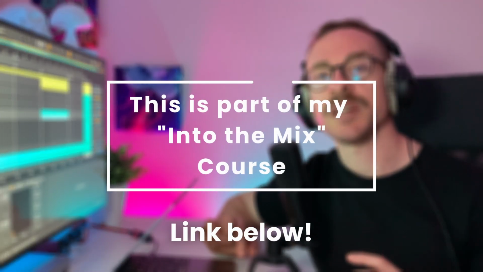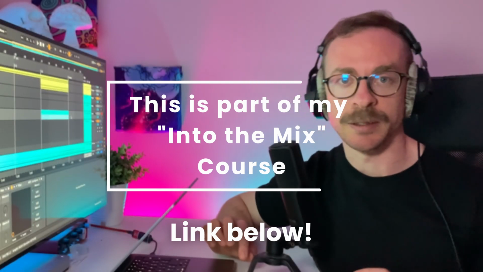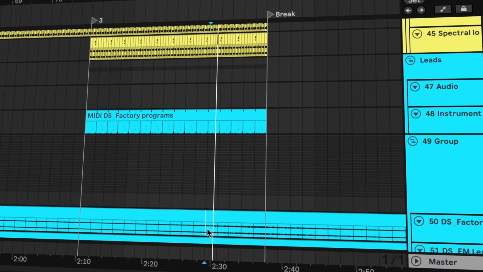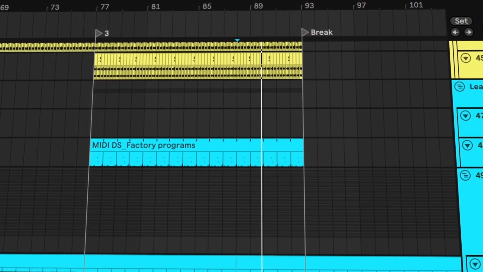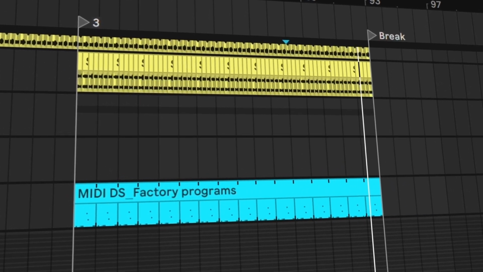Okay, so we will start this episode by recreating the acid lead in this track, this one. What's wrong with this lead? Nothing much really, but I think that if we make this lead from scratch, we will have a lot more control over it, and also you will learn how to make a good acid lead. Right, let's get straight into it.